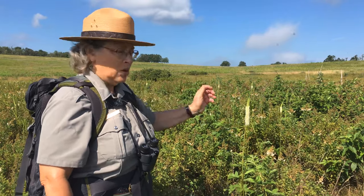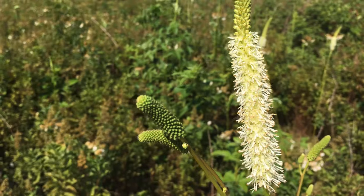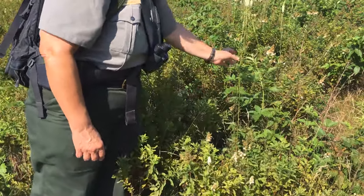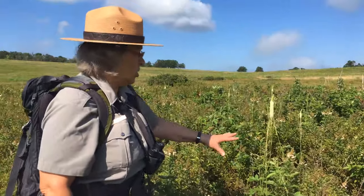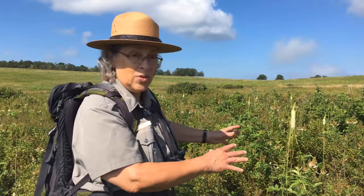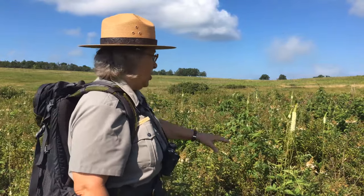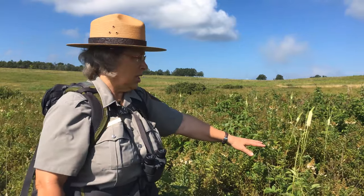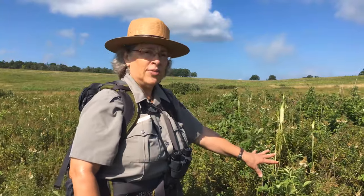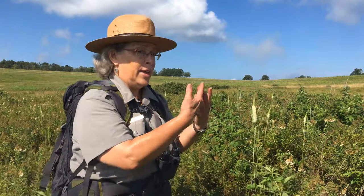This one's going to be about three and a half feet tall, which is a proper size for Canadian Burnett. It's got this lovely toothbrush-shaped head full of little white flowers, and leaves resembling rose leaves but without any thorns — it's not a member of the rose family. You can notice these tall ones sticking up through a thicket of blackberry — it's very hard for deer to get in there to eat them. They like to eat Canadian Burnett, which is a problem here in the meadow. But here they're pretty well protected from deer, and once the plants start to flower they're usually not as tasty to wildlife. They had a chance to get nice and tall by mixing in with these shrubs so the deer couldn't see them or get to them.